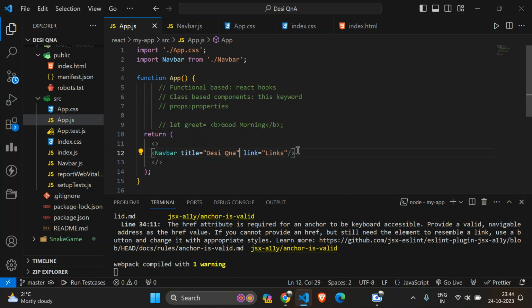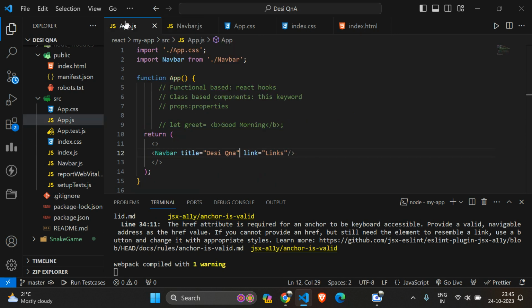So there is no restriction to use this name over there. And also not only the string, you can pass any data type over here. You can pass integer, null, and define any sort of value over there. Boolean value, you can also pass the boolean value.